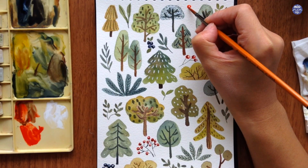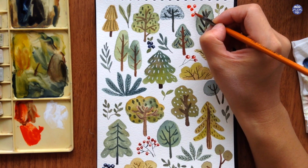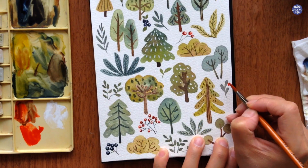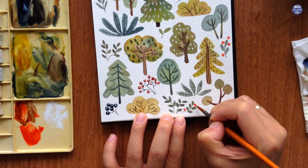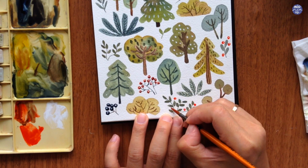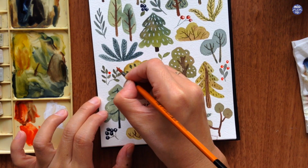And for the highlights, if you didn't leave out any white space, you can also use bleed-proof white to make them look shiny. Once I've painted the berries, I felt like the composition still needs a bit more color, so I used a thick consistency of vermilion to add more berries in between some of the leaves.